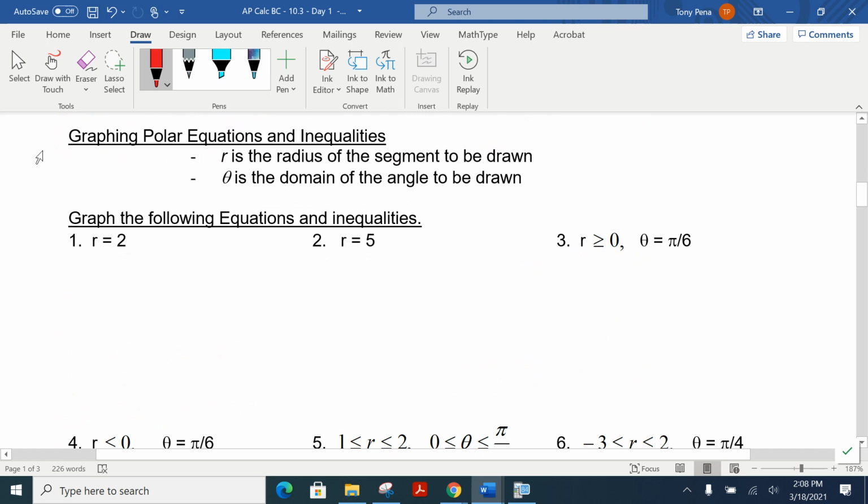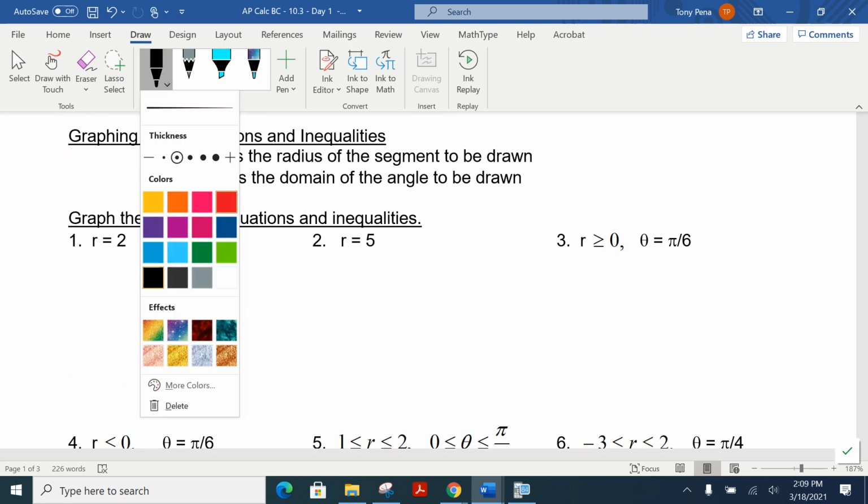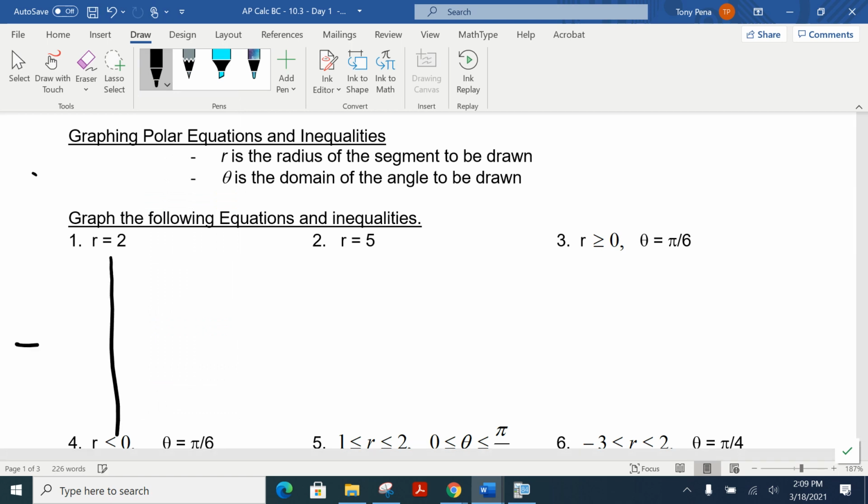All right, these guys, equations now. If I ask you to, instead of just a single point, graph this equation. So draw a little XY plane there. Ethan said that's going to be a circle. That is 100% correct. I don't give you an angle. Our radius is constantly 2. So no matter what angle I look at, 0, pi over 2, pi, 3 pi over 2, any angle in between, if my r is always a 2, all that really is then is a circle with a radius of 2.